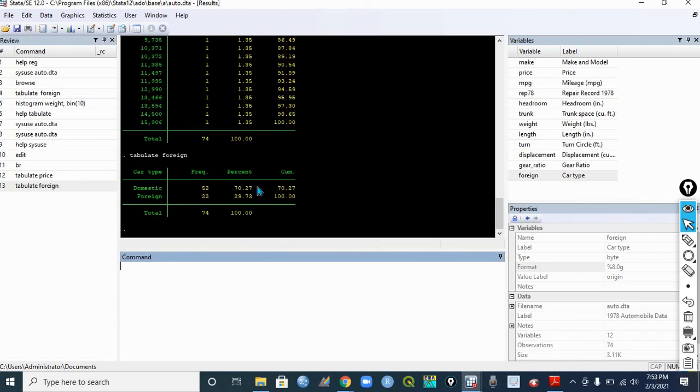The percentage: cars of domestic type are 70.27%, whereas those that are foreign type are 29.73%. Then it also tabulates the total number of observations in your data, that is 74 observations, which represent 100%.